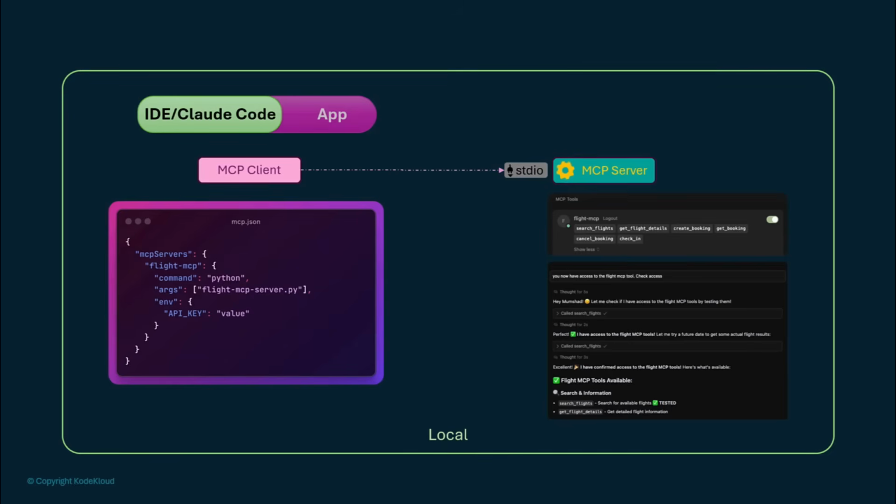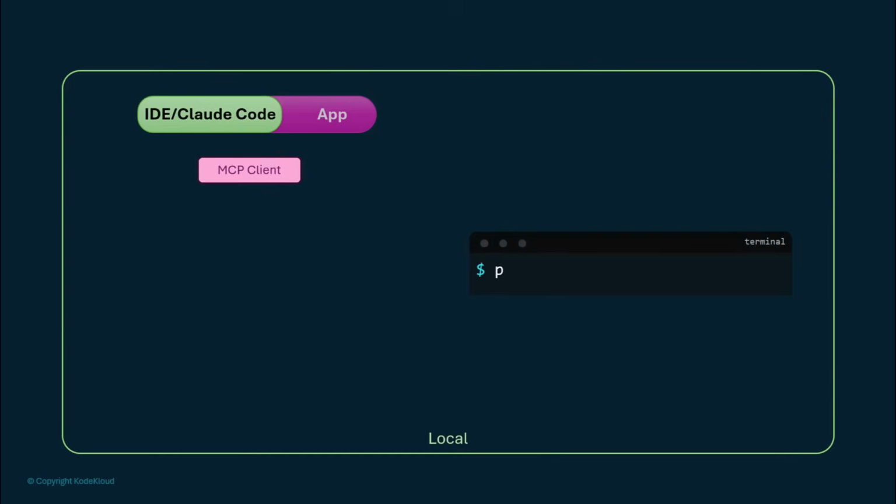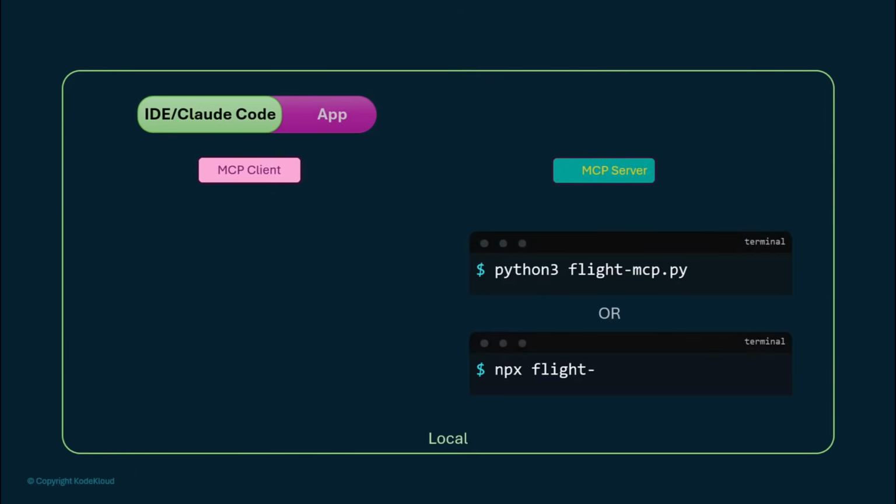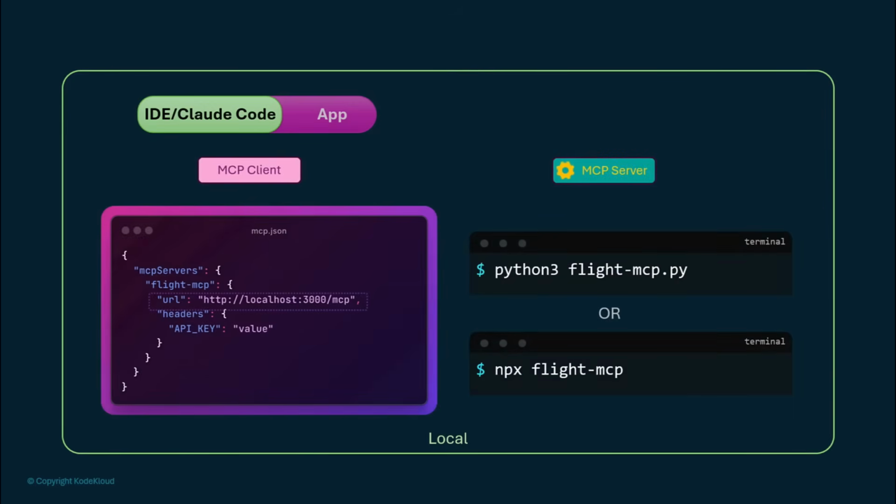And when this is configured, these IDEs start an instance of the MCP server in the standard I/O mode. Standard I/O is the simplest and fastest way for two local processes like Cursor or Claude and your MCP server to talk to each other without needing HTTP or sockets. So it's lightweight, isolated, and great for testing and dev environments like this. Once connected to the MCP server, the agent lists the tools available, and then you can chat with it to interact with the MCP server. But let's say you decide to run your own instance of the server, maybe to be shared by multiple IDEs locally. Then you may run your server first and then configure the MCP client to connect to it via HTTP by providing a URL like this.